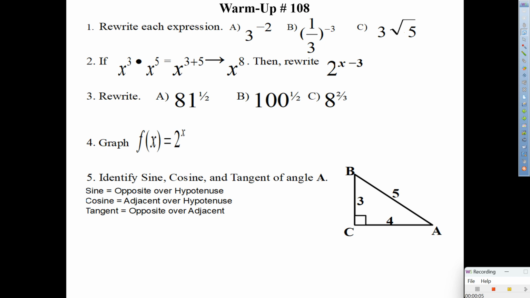Let's go, Jaden. So warm-up 108 is on the screen. Get started, please. I'll give you a head start so you can copy and start working on some of them. Some of them that might be unfamiliar, I'll go over those. So let's get cracking. And today we're moving on, by the way, so get a Cornell note set up, please. Go.